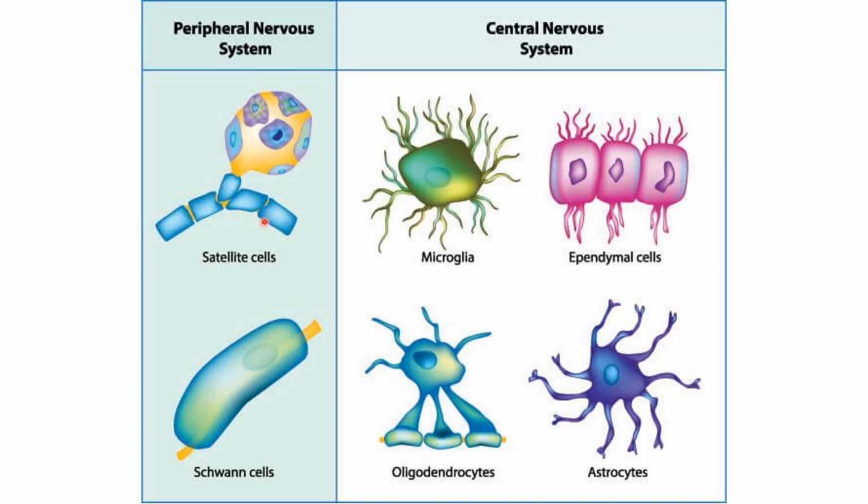Now, for the peripheral nervous system naman, we also have supporting cells for that one. Now, first we have the Schwann cells. So, Schwann cells, these are glial cells that provide insulation material around the axon. So, kung napapansin nyo, it's the counterpart of oligodendrocytes in the central nervous system.